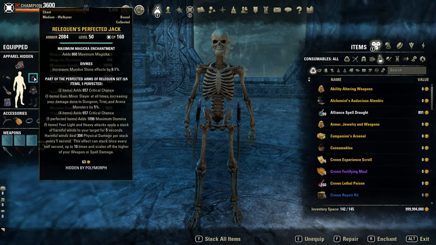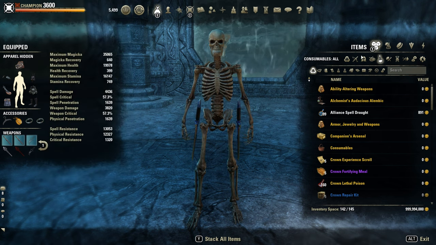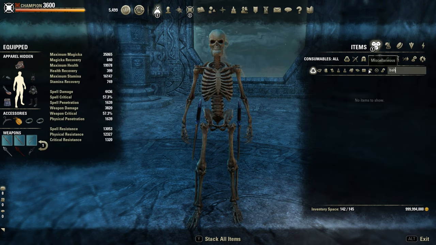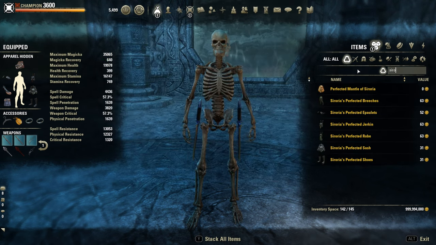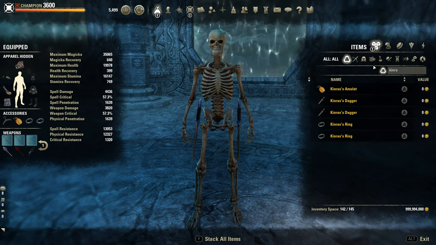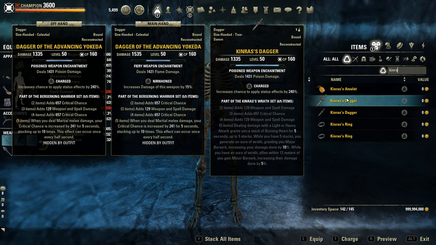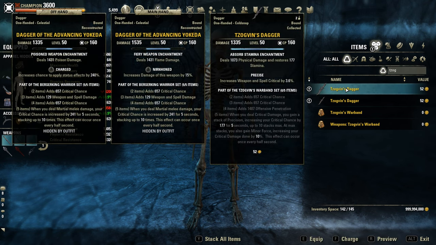Alternative setups instead of Reliquin for dynamic boss fights like Cloudrest, Asylum. Barsize is still a good alternative, even if they nerfed it from 15% to 12% damage done. Instead of Barsize or Reliquin, Siroria is also possible here. Instead of Advancing Yokeda, Kinras for Major Berserk and Minor Berserk for your groupmates. And Zogwin is also a good alternative here.